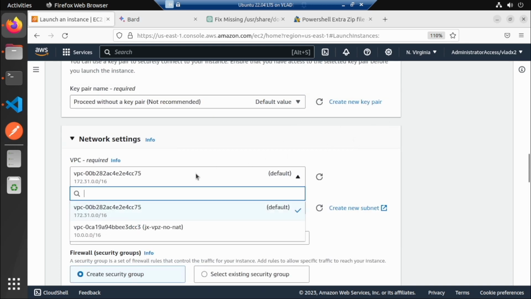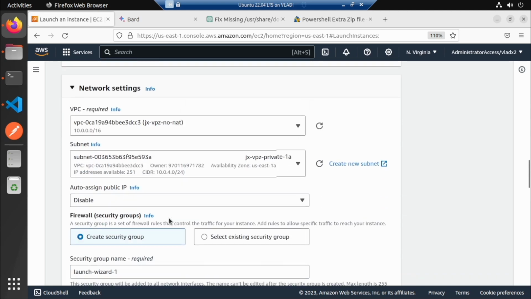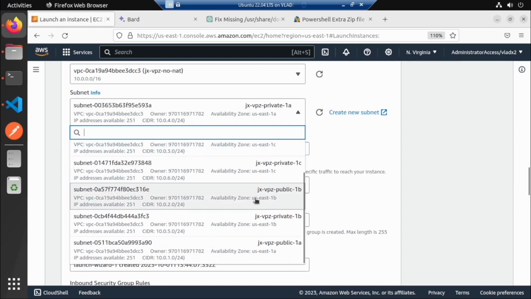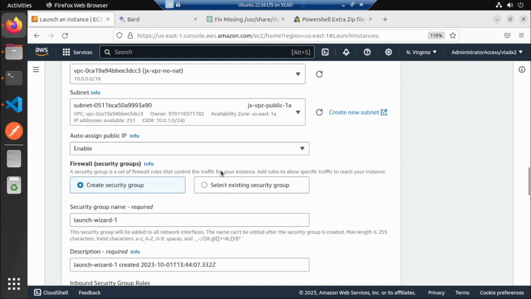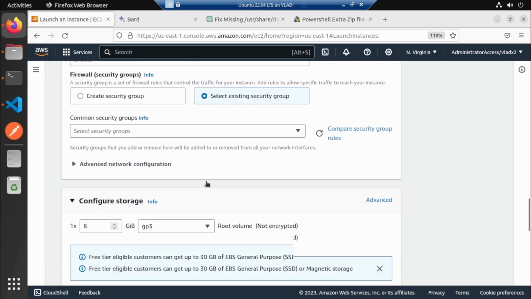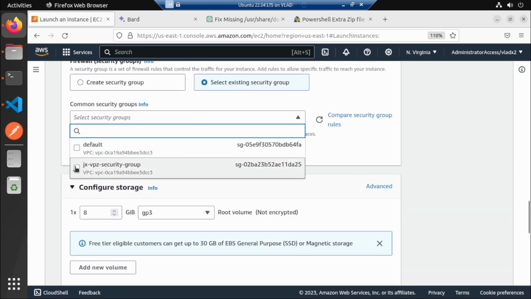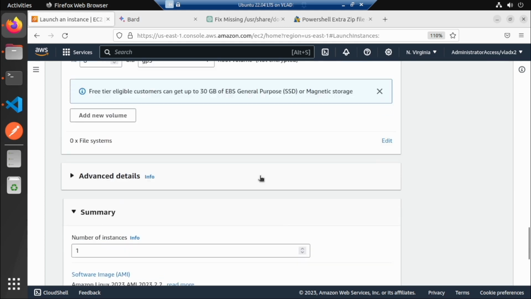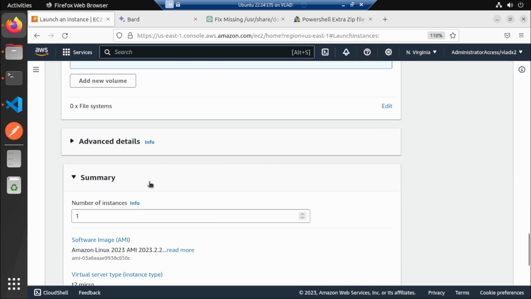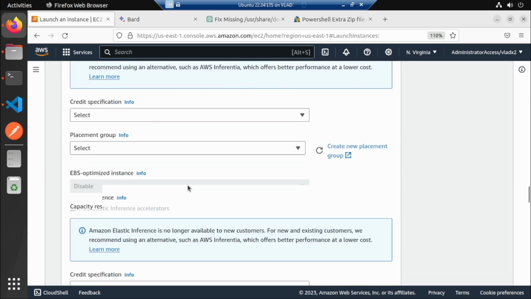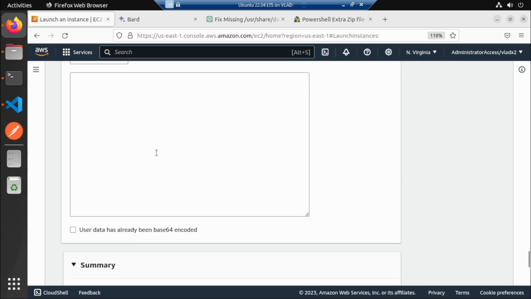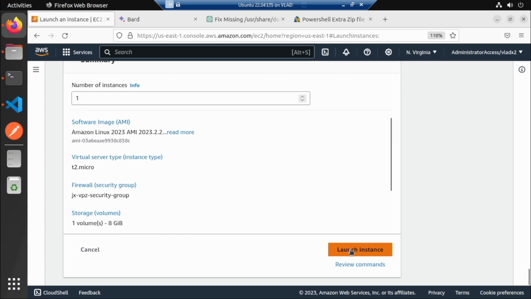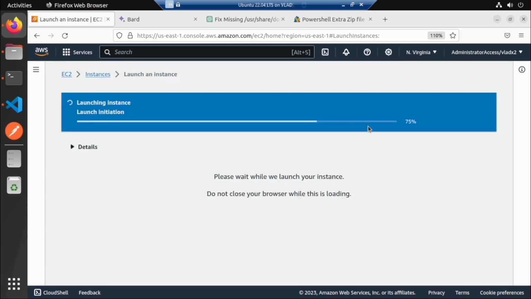Then let's edit. Let's use the VPC, and then let's put public subnet. Select an existing VPC security group, and then what else? So advanced details. This is where we're going to put our user data, and then let's launch the instance.